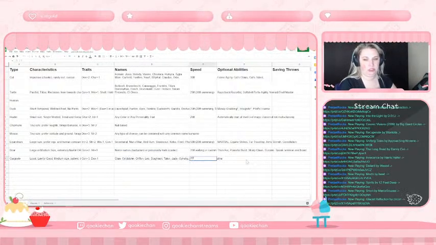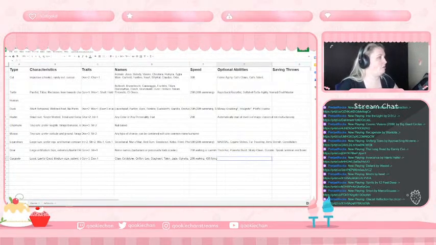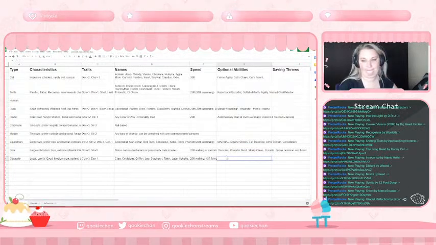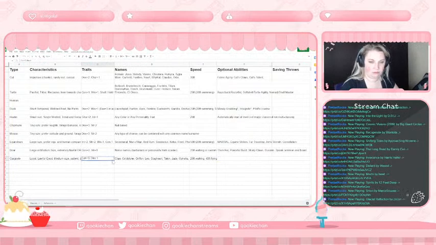Okay, so it's going to be 20-foot walking, 40-foot flying. And we'll talk about optional abilities really quick. And they're going to have dark vision. And I think I'm going to give that to the turtles as well.